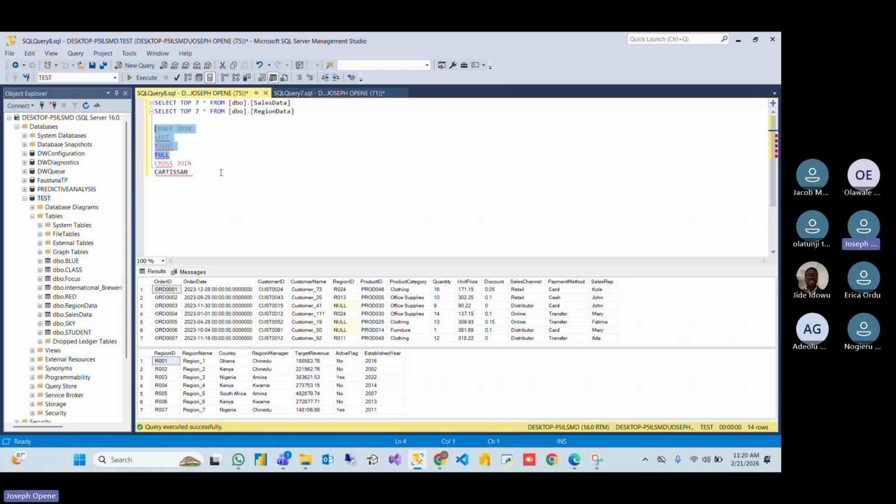So the two thin people, you are joining them together to form one fat person. What does that mean? It means that this table here and this table here are the two thin people. If I want to join them, I'm carrying this and adding it here so that the person will now be fatter. So in technical terms, you are increasing the columns.